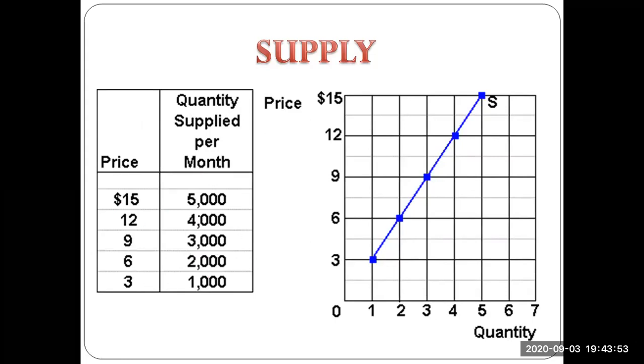And since there's a positive relationship, the arrows face in the same direction, unlike the case that we had in case of demand. There's a positive relationship between price and quantity supplied per month. Essentially, what we mean is that the angle between the horizontal axis and the supply curve is a positive angle. So when we are talking about lines like this, this angle is a negative angle and this angle is a positive angle. That is a mathematical interpretation of the entire concept. So this is how we explain the shape of the supply curve.